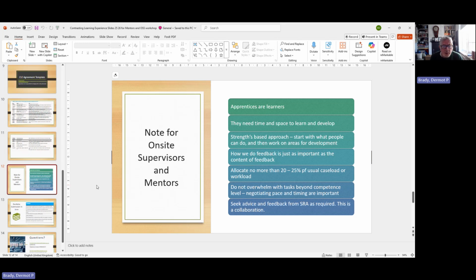So the overwhelm is one thing. Underwhelm is also another, because you're trying to find a sweet spot where you're pushing the envelope. It's what we call a constructive educational approach. And you're trying to move out of the zone of comfort and avoiding the zone of panic, basically. So, apprentices know a fair few things.